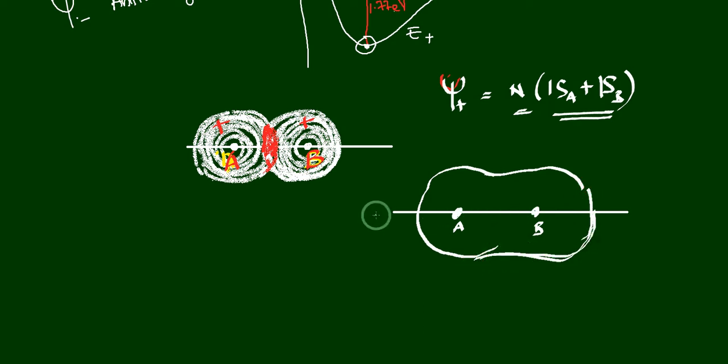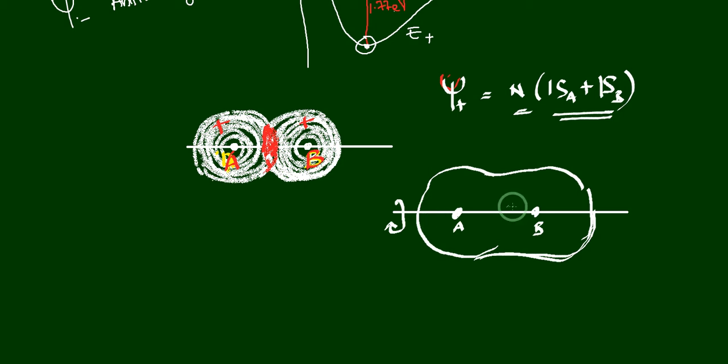So if you are considering the rotation of this molecular orbital with respect to the axis which connects the nuclei A and B, this axis. If you are rotating about this axis, then what will happen? Actually, if you are looking at this orbital and rotating about this axis, then there will be no change in the appearance of the orbital. The appearance of the orbital is not going to change when you are rotating about this axis.